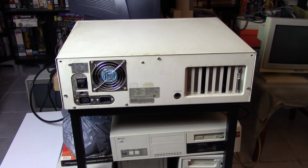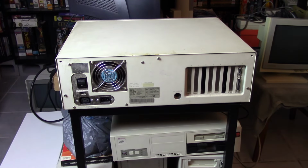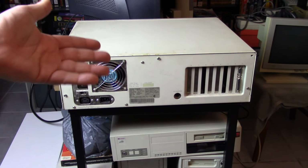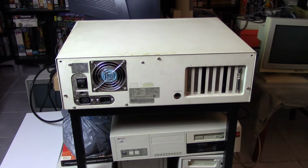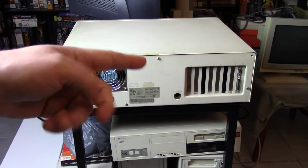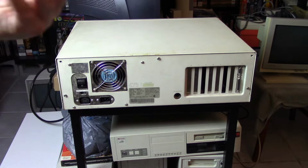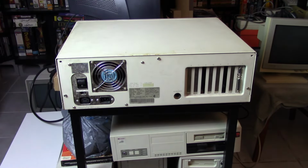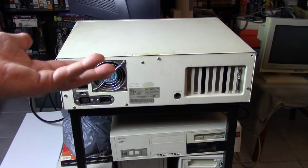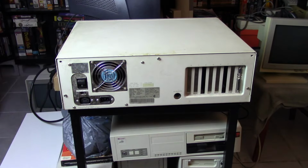All right. So at that point, let's open this guy up and take a look inside. It looks like it should only be like three screws. I don't see any screws on the side. So we'll take a look inside. This will be the second time I've actually looked in there. And after we take a look inside, let's take a look at the keyboard really quick. Then we'll take a look at that cool monitor. And then we'll see how well we can get this thing running and maybe do some small upgrades. But like I said, I think I'm going to just keep the monochrome monitor card.